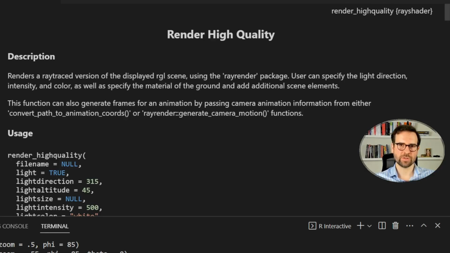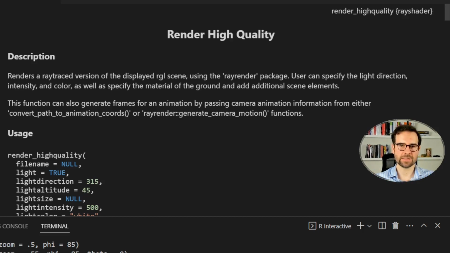So as the name suggests, this one is used to render your scenes, and it's high quality because you can set such values as light, shadow, color, even the background color, even the material ground color. So a lot of things, and you can render it then in a very high resolution.